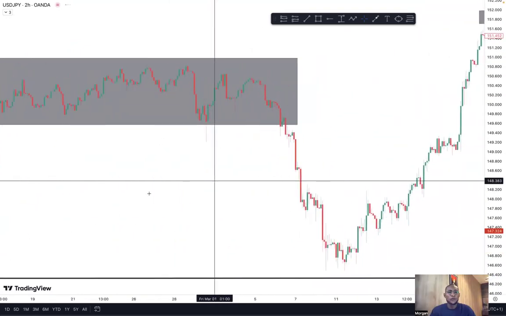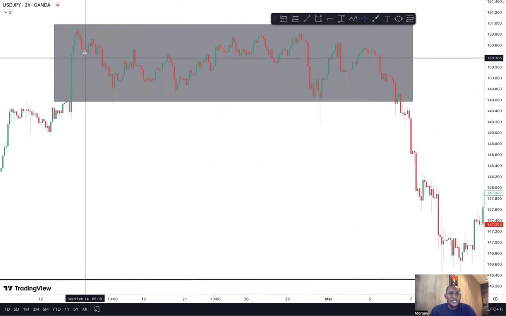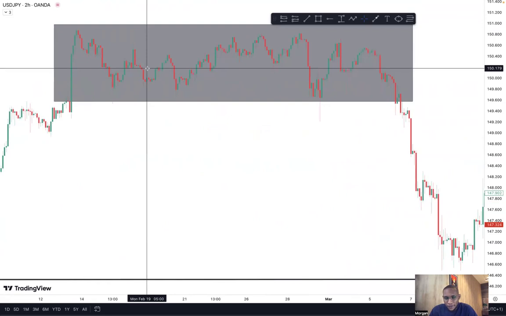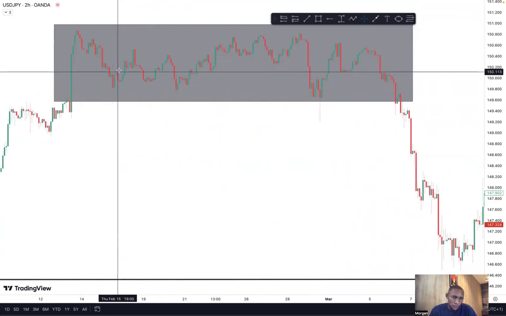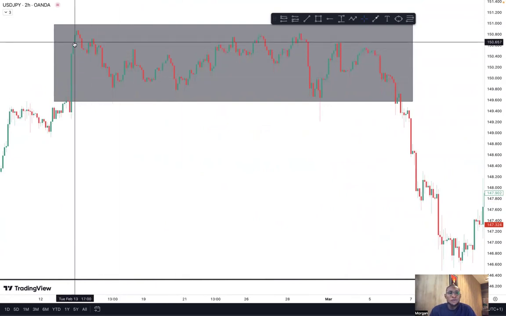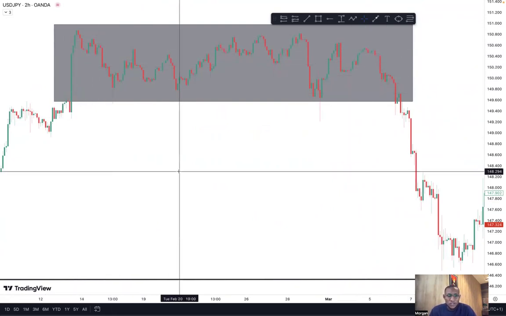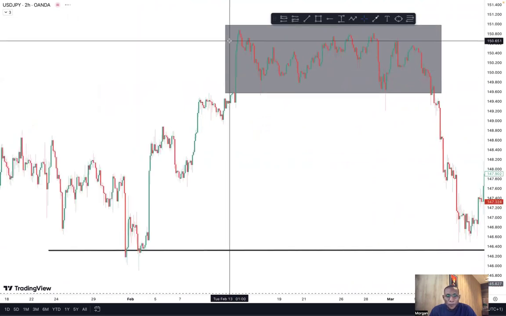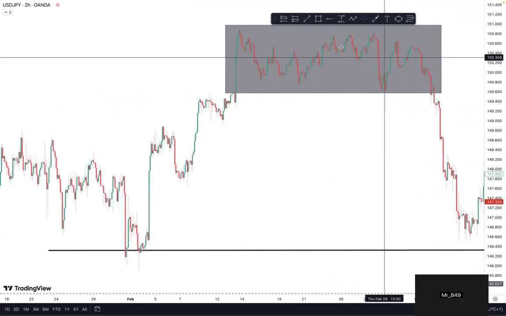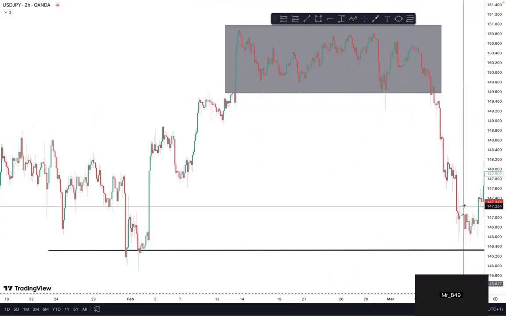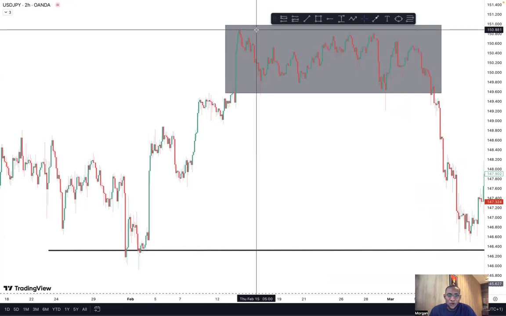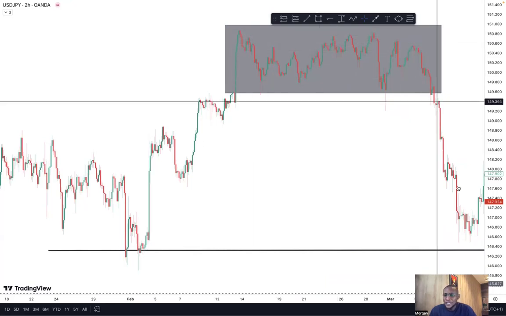So if you look at this box, you realize that price inside this box is not really making a high, and it's not necessarily making a low either. It just goes up, it just comes down, goes up, comes down. It's basically moving inside this zone. Notice how price was here, coming up, trending upside, comes here, starts ranging, and then reverses, and then starts going down.